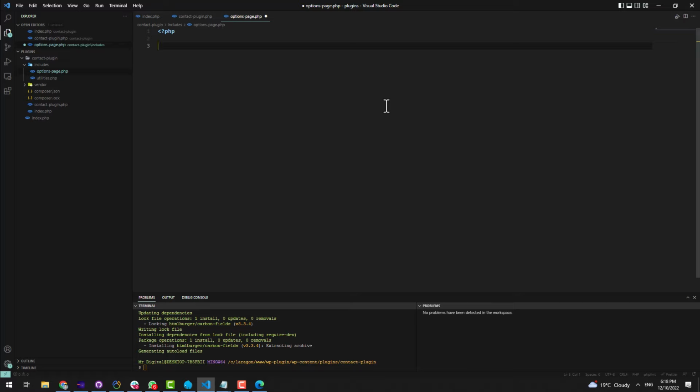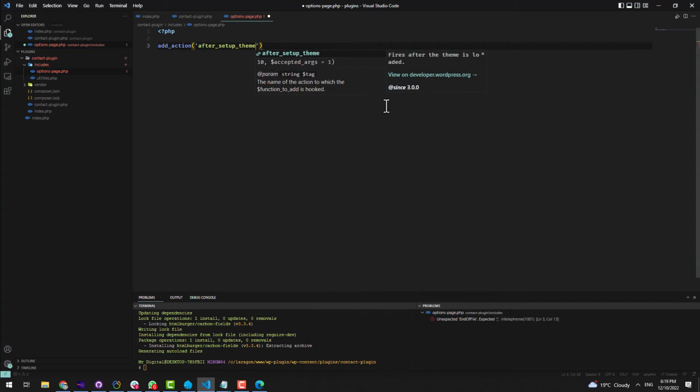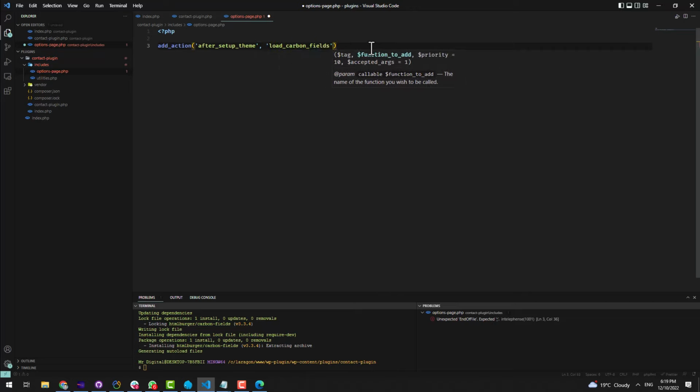So as a user, when you're going onto a website, behind the scenes on the server, WordPress is bootstrapping or doing a lot of things to actually display the website to you. Hooks essentially load different parts of code throughout the whole bootstrapping process. And in this case, we want to hook in to the after setup theme hook. And we do that by using the add action function on WordPress. And inside there, we want to load carbon fields. So I'm going to create a function called load carbon fields.